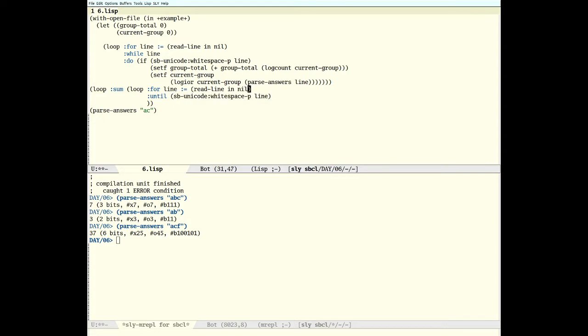And then here we want this to be the empty value, right? So this would be like processing the group. So parse answers line.